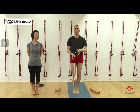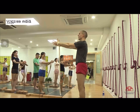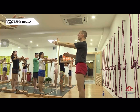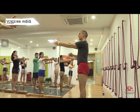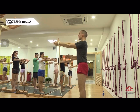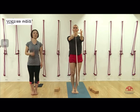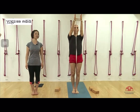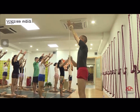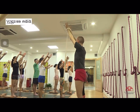Then again, the arms forward, and don't be too tense. Pressing into the belt, bring the upper arms closer. Shoulders back and down. Chest forward and up. Then bring the arms half the way up. Press into the belt. Shoulders down, into the body, and the arms higher and higher up.